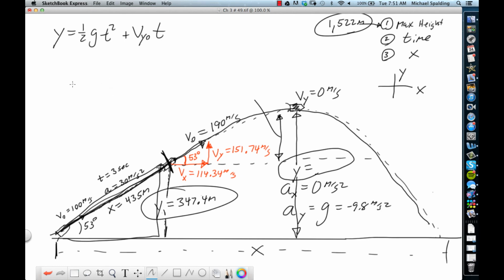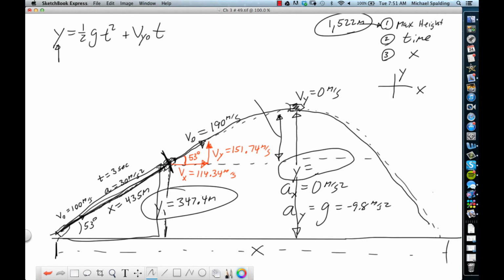Now what are you going to get here if you're solving for t? You're going to get a quadratic, which is fine if the quadratic doesn't scare you. I always try to avoid the quadratic, which you typically can. But if you're not afraid of the quadratic, what would your y be? What's your y displacement?